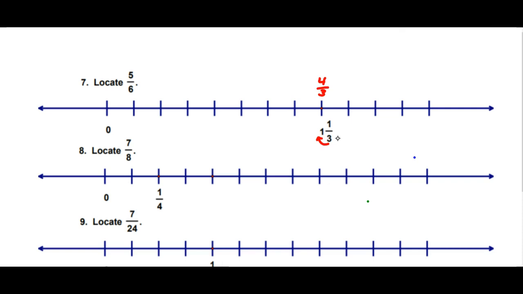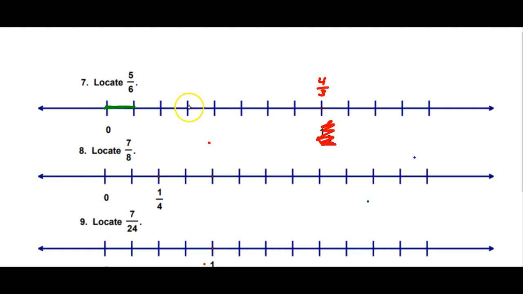So 4/3, I think it's just easier to look at these like that, because then I can divide it up here. I want to know where 5/6 is, and my goal in all of these, first thing I try to do is figure out what is one space equal to. Sometimes I got to change my strategy up, but I want to know what is that fraction that goes right here. So I'm going to say, how many times am I dividing up 4/3?